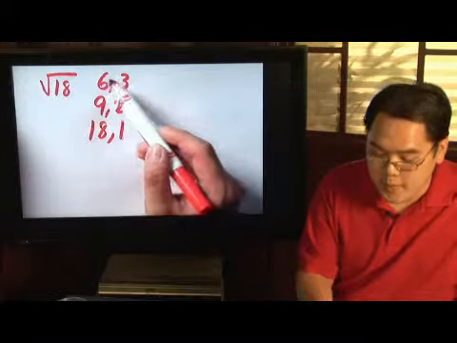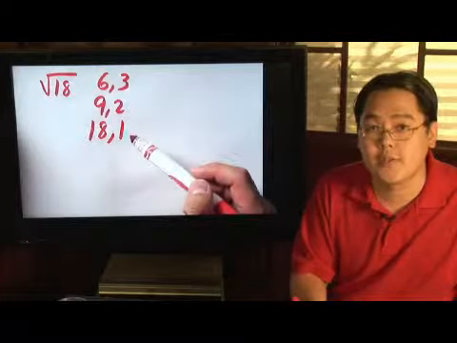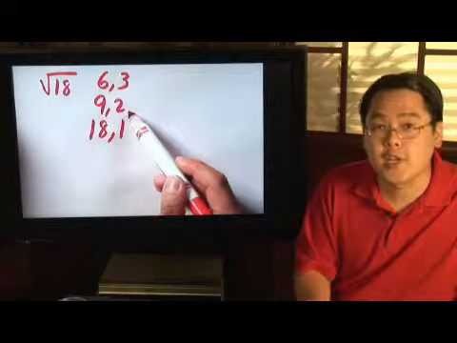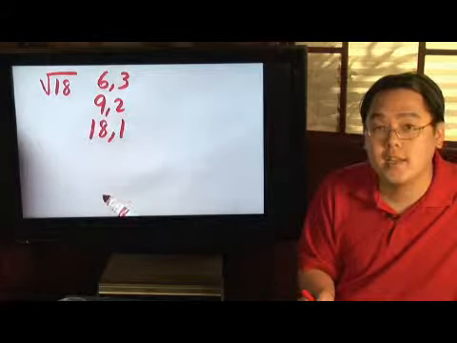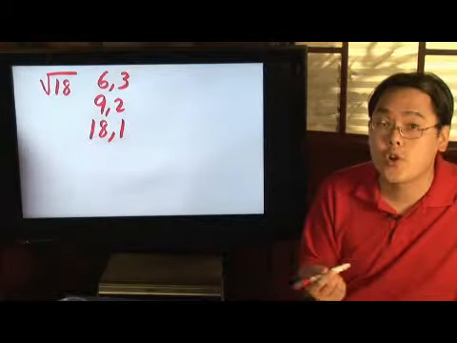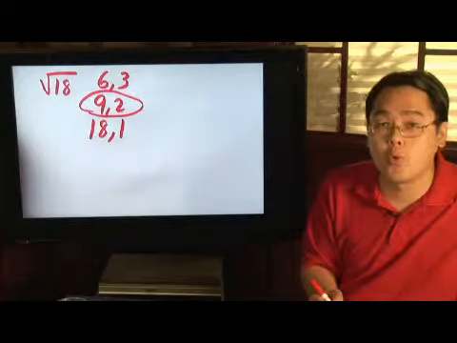So, for example, is a number squared going to give you 6? Nope. The same thing you can say for 3. No number squared gives you 3. No number squared gives you 2, but 9 is a perfect square because 3 times 3, 3 squared, gives you 9. So that is the one pair that we'll work with.